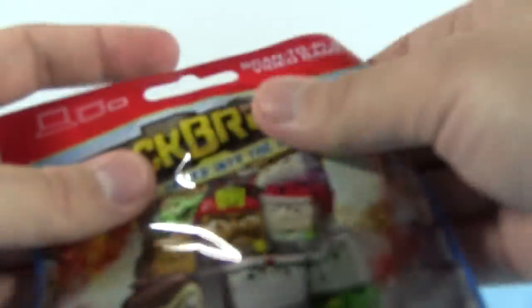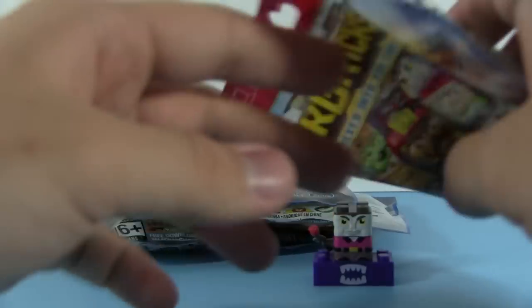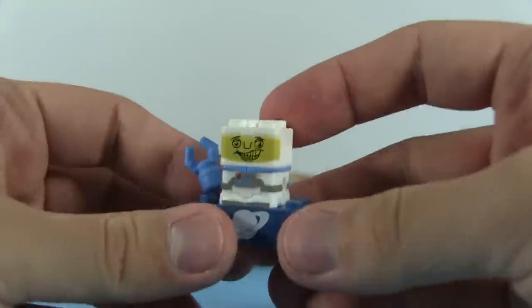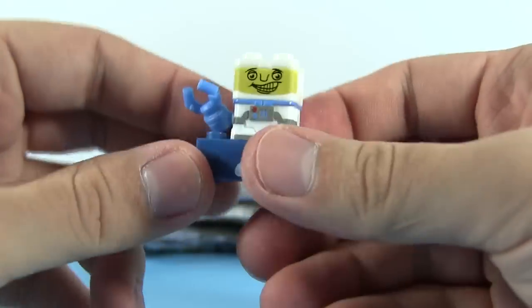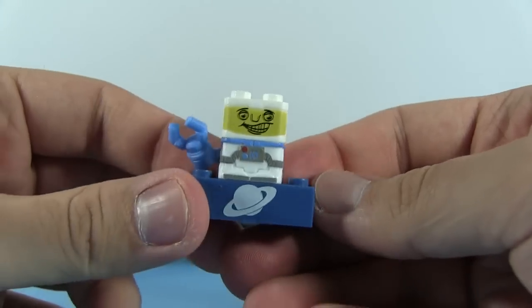All right, so here we go, guys. Baggie number two. Let's see what we get with our second Sick Brick. So once again, we get the little notebook, or the little checklist, I should say. Let's just set that to the side. Ooh, yes, awesome. We got Ace Orbit, awesome. As you saw, I definitely said that I would love to have this one, and he just looks awesome. Look, he's got like a little crane arm, which looks terrific. The little helmet right there with that smirk. He looks like Johnny Bravo.